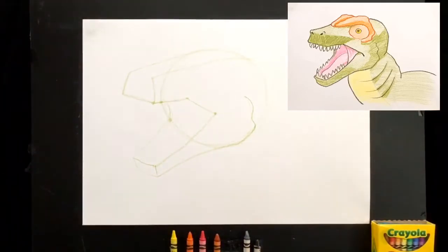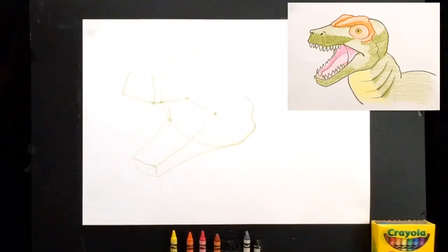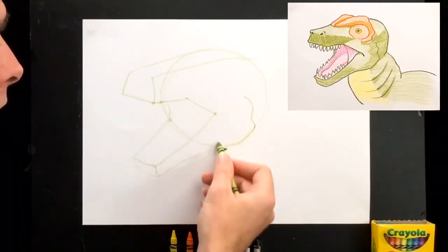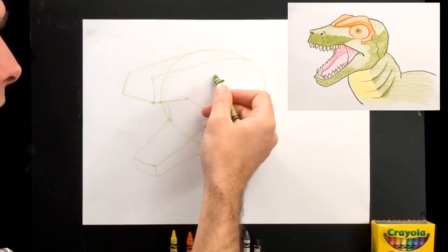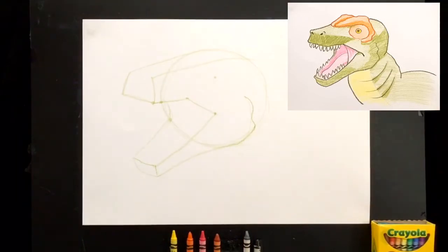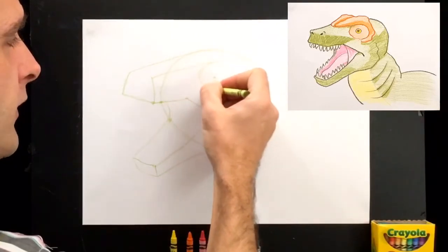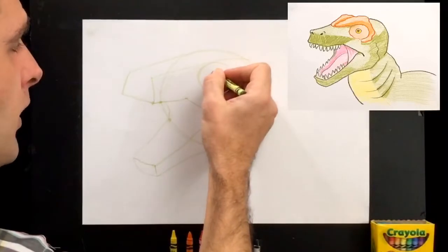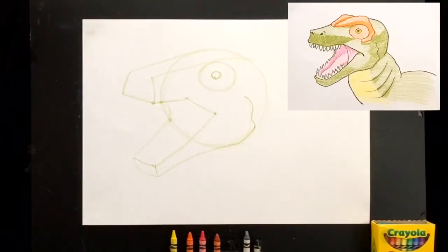Okay, let's put in his eye. Let's start by just putting a dot right in the center where we think the eye should be. I'm going to position it right in the center line of the circle, going up and about a third of the way down from the top of the circle. So right about there, little tiny eye. Let's go ahead now and do a circle around it. This will sort of be the area around his eye socket, and then let's do a smaller one to indicate his actual eye itself. Perfect.